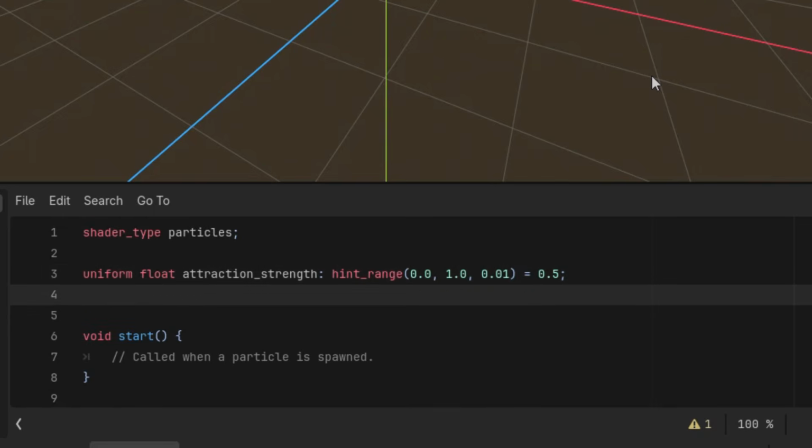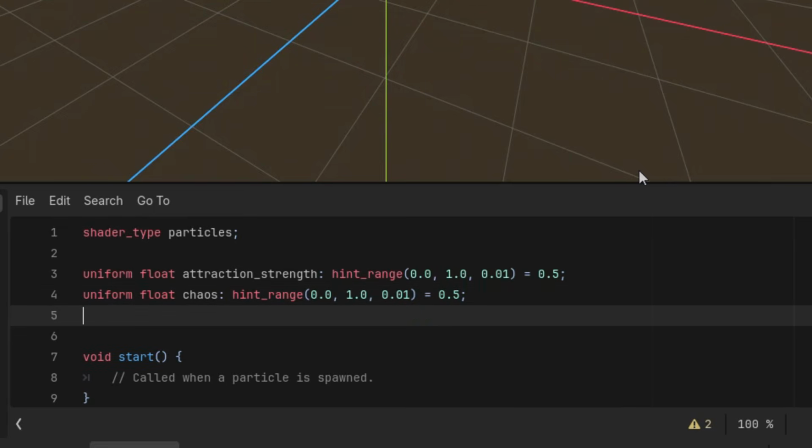So next to parameters, uniform float chaos with a hint range and again 0.5 as the default value, and again the range goes from 0 to 1 with the step point 0,1, and the third one uniform float speed with a hint range, and let's start at 1, and the range goes from 0 to, let's say, 2, again with the step point 0,1.